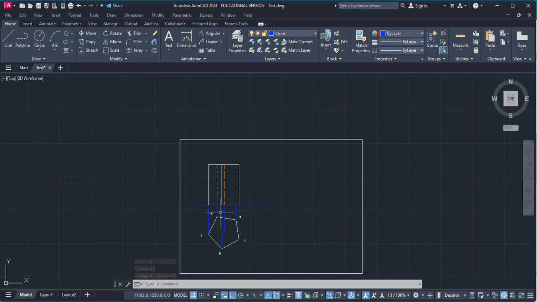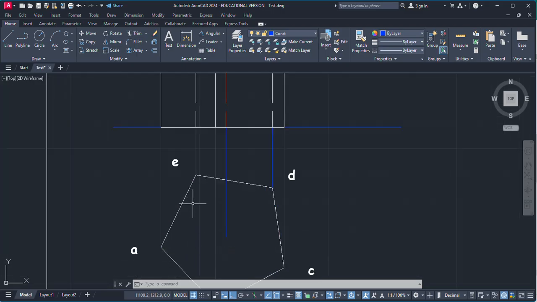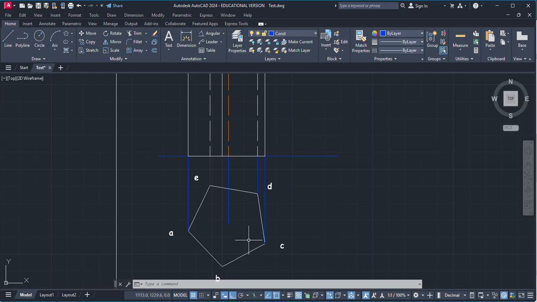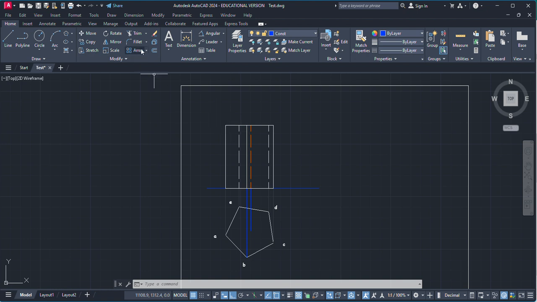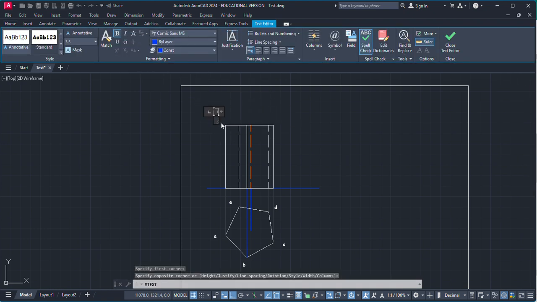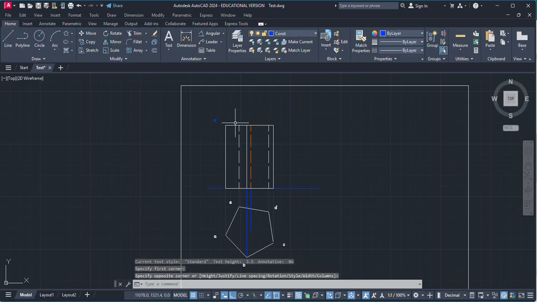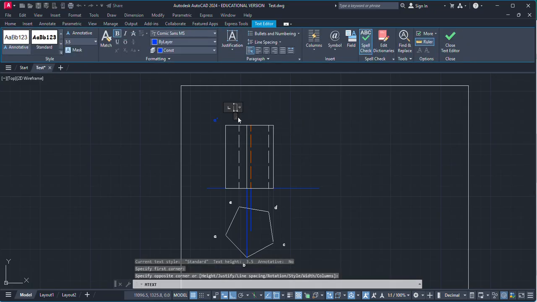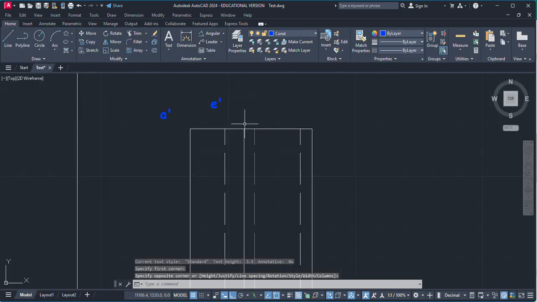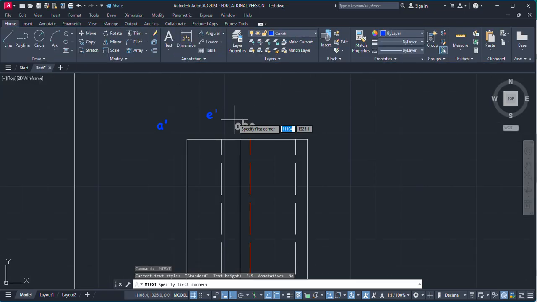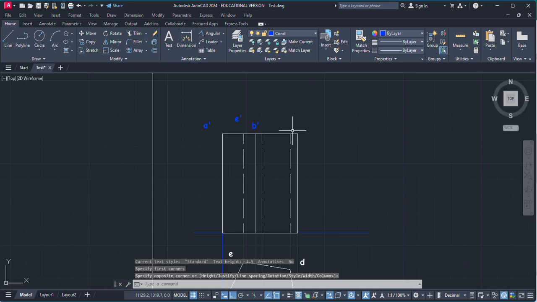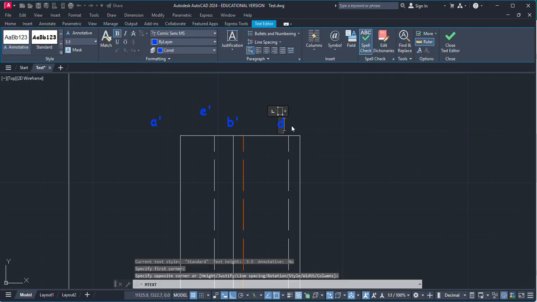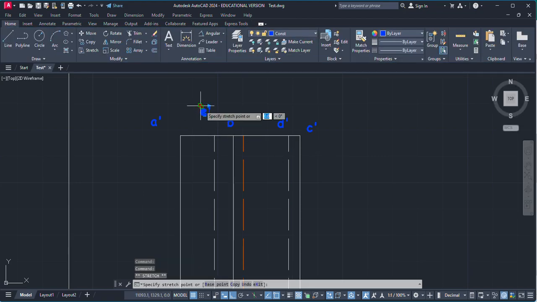Okay, so just mark them. I'm considering this pentagonal face which is at the top of the prism. So just going to mark here. This point represents A dash, this will represent E dash, and this will represent B dash. Here we will have first D dash, then the last one is C dash.